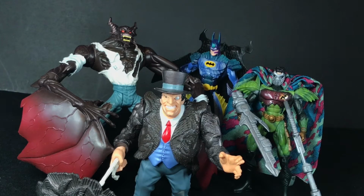And fortunately, I actually did find some of these in Walmart, but still, I never got any until much later, whenever I was in college. For whatever reason, but there's a story behind that. We did have a Man-Bat in my home, and I'll explain that once I get into my Man-Bat review here. But first, I'm going to talk a little bit about how awesome these villains are real quick.